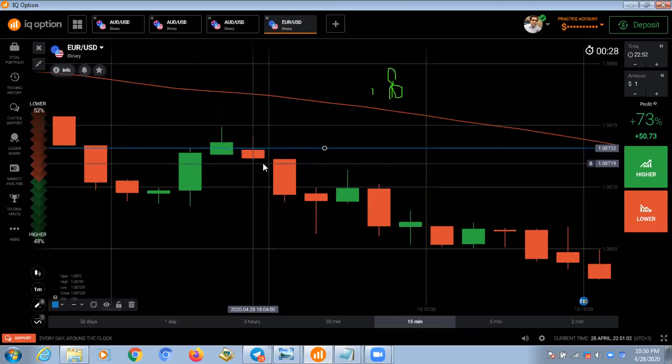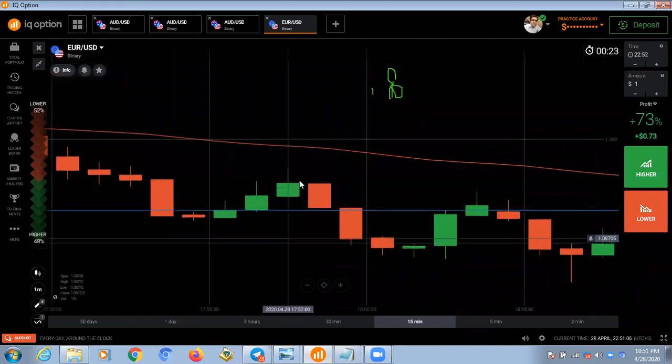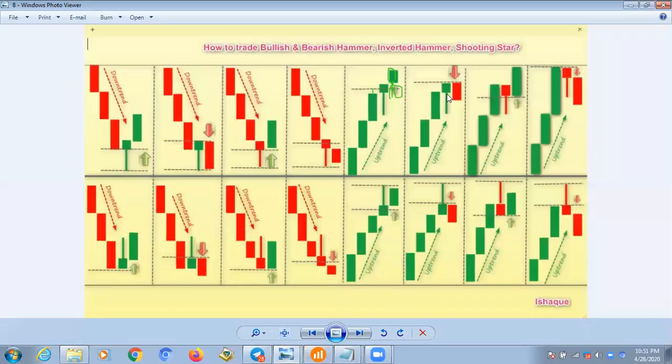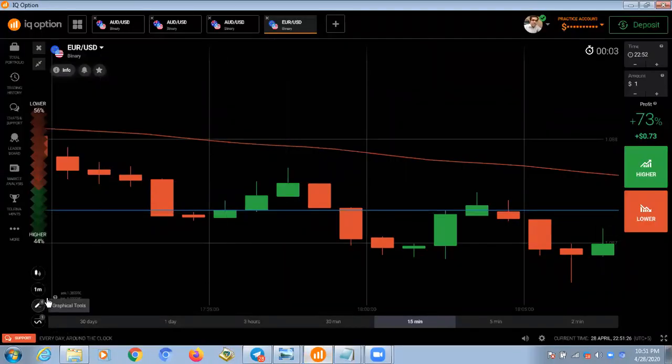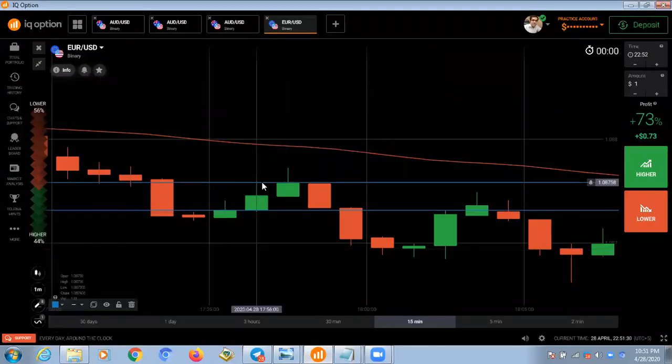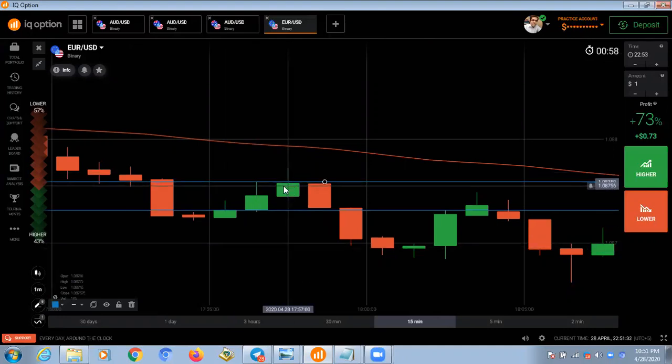So how are the levels working? Yes, the levels are working. Look at it again, we found the level. What I say in this picture: if you find the level here, this is a weak level, the next candlestick goes down. And in this scenario, look at this candle closing on this level, the next candlestick is going down.